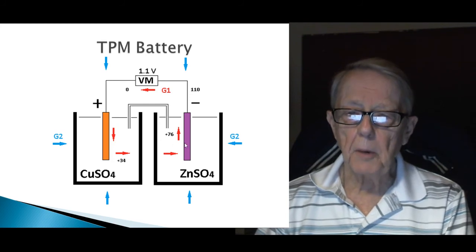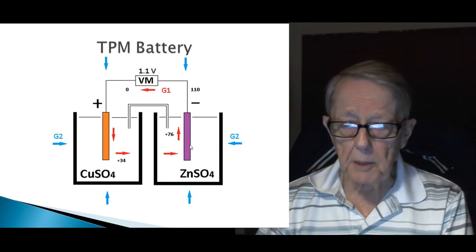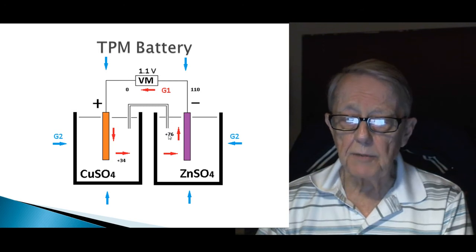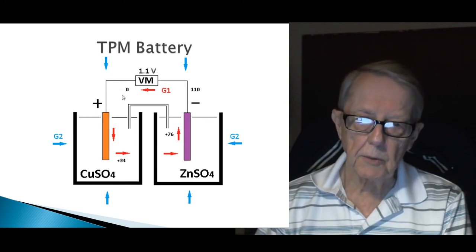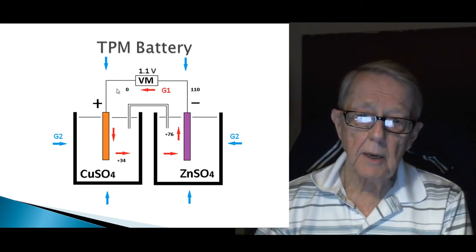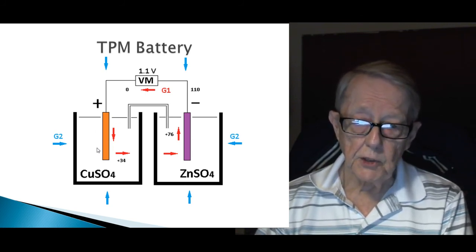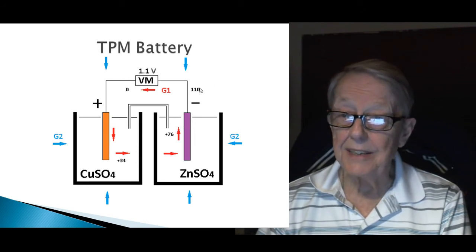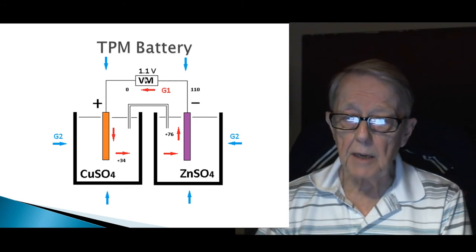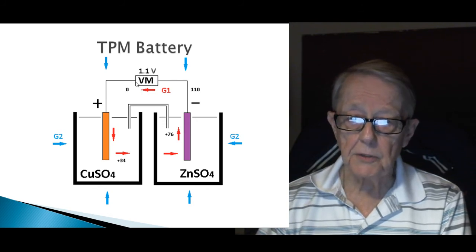Okay, one more thing about the numbers here. Assuming everything is now stabilized and working, every chemical reaction gives you 76 G1 particles, and this one gives you 34, but it should really start over here where I start with 0. I'm assuming at this point when it's stable, I've got 0 coming out of here. This generates 0.34 G1s, this adds 0.76, and you get 110 G1 particles, which is exactly what you need to get a 1.1 volt drop across the shunt resistor that's inside that meter.